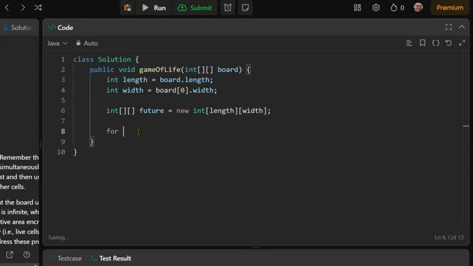We can just start looping: for int i equals 0, i less than length, i plus plus, for int j equals 0, j less than width, j plus plus.